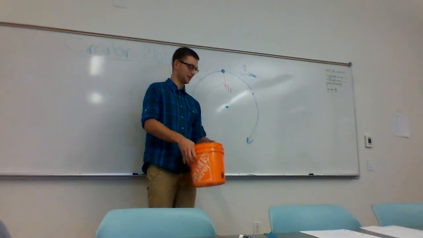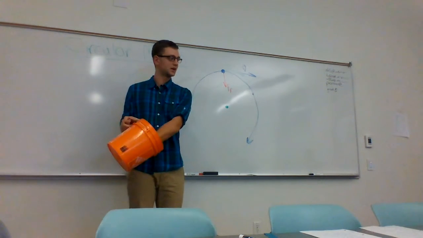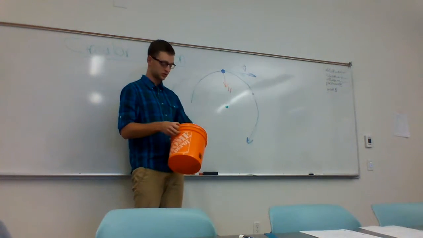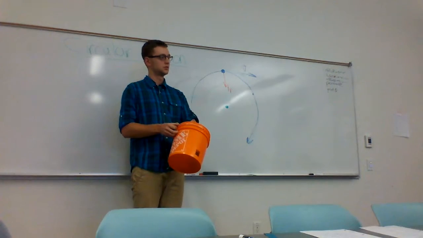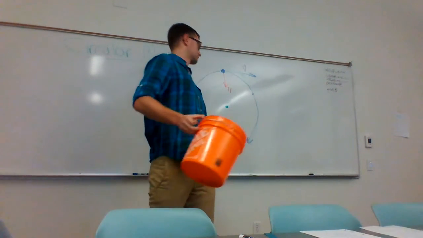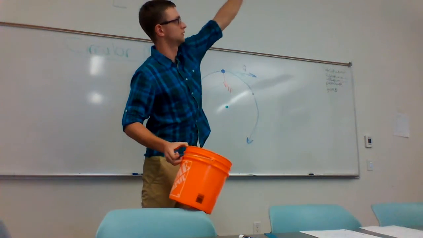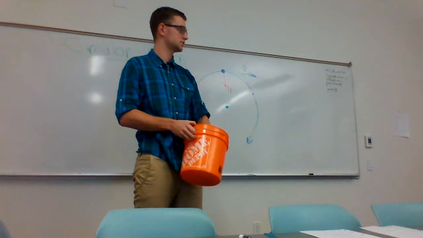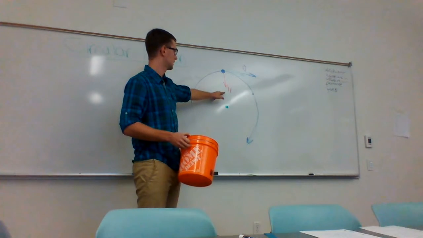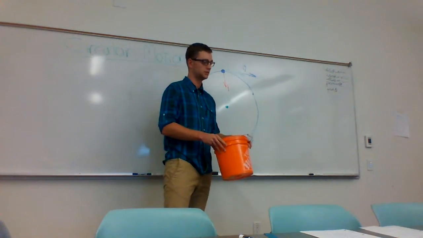I wish I could put a camera in the bucket to show you where the tennis balls are. But they stay basically right in one side corner of the bucket, because that's where the velocity is. They're trying to go that way. Every time I'm swinging the ball, I'm swinging from here, it's going up, now I'm here, it's traveling this way. Does that make sense? That velocity vector is key. You've got your velocity vector, and you have your force. In this case, it's tension in the wire of the bucket.